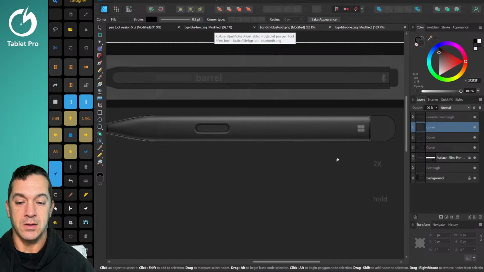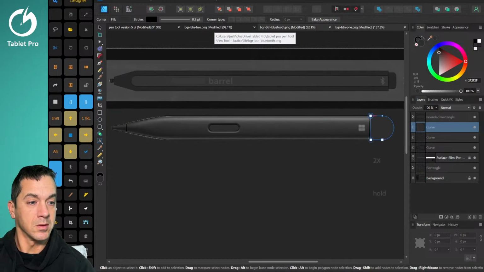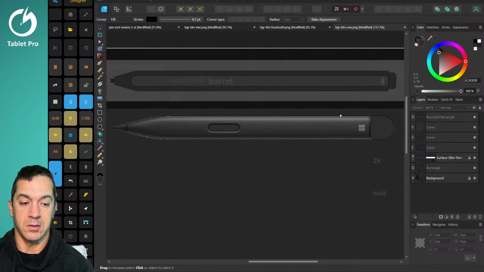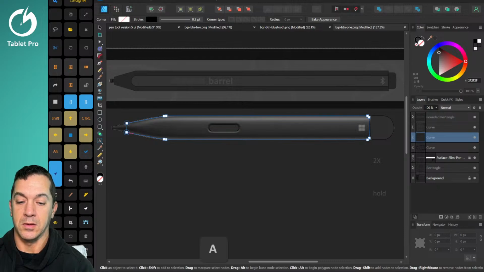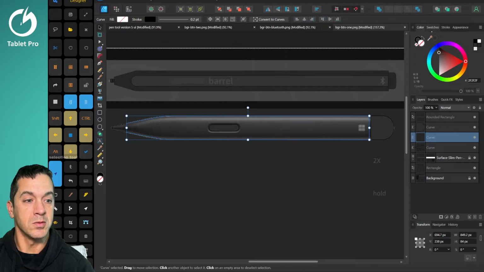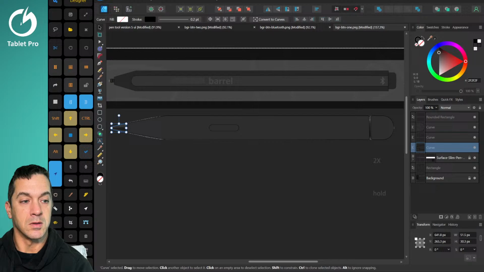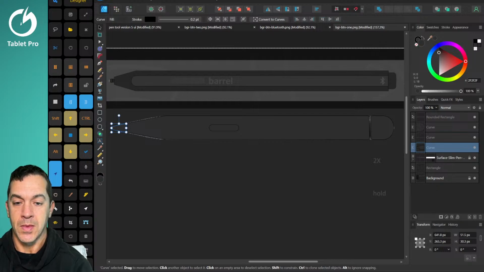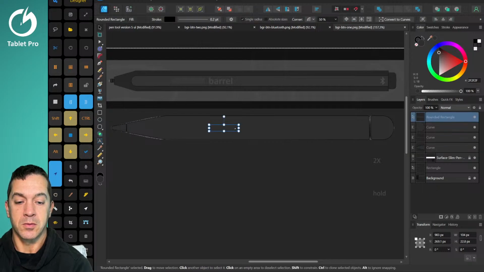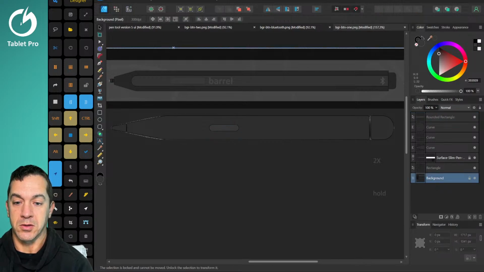All right, now let's take this color here. And make sure we're in the selection tool. Double click here, double click here, and then we're going to take this color right here from the barrel. So we're going to select here and choose that gray to give a little bit of extra.